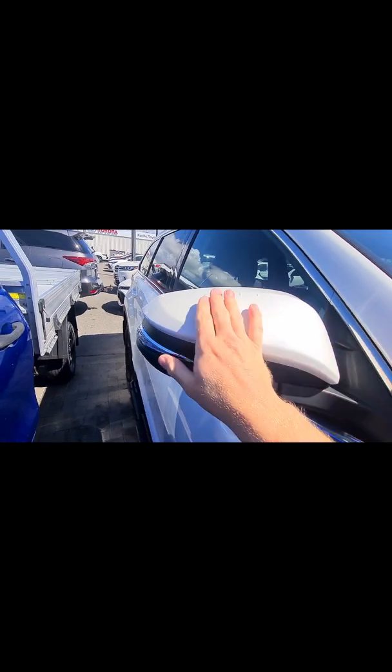So I'll take you down that driver's side and up to the windows there. Again, no scratches, no cracks or chips in that windscreen, and up over that roof. Even across the mirror there, where you normally get the most common marks from people's watches and things like that walking past the cars, not a single scratch on there. And take you down to that driver's side.